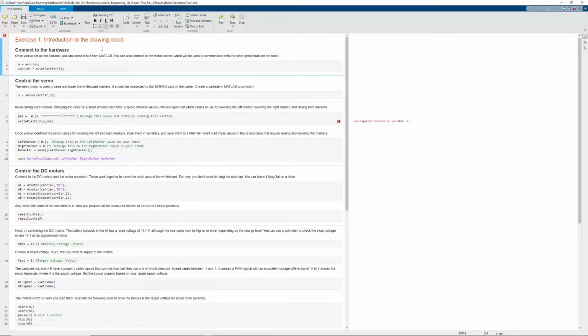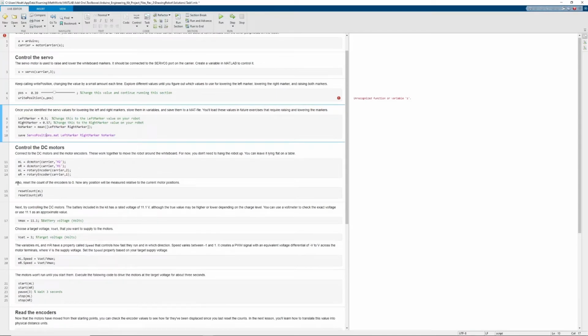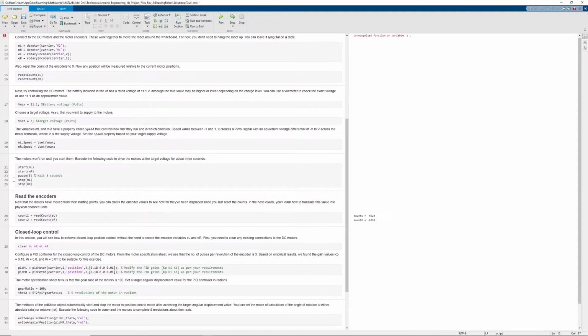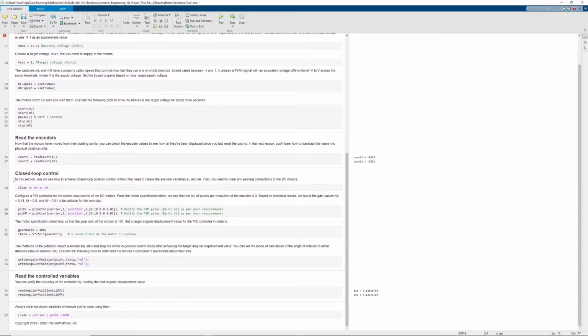After assigning variables to the Arduino itself and the servo attached to it, we need to find the servo positions that tell the robot when the two markers are touching the surface of the canvas. By adjusting this slider, the servo moves into position and we can record that position here. This value will then be referenced in later tasks to know when the marker is drawing on the canvas itself. You want to remember to always clear your Arduino before moving on to the next step. Otherwise, the next time you try to connect, you may have some errors.